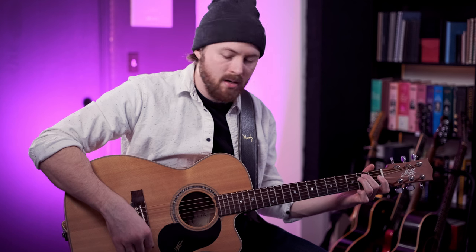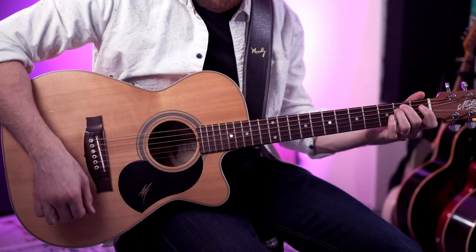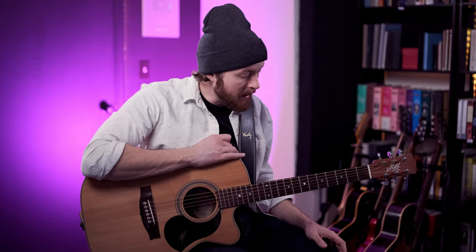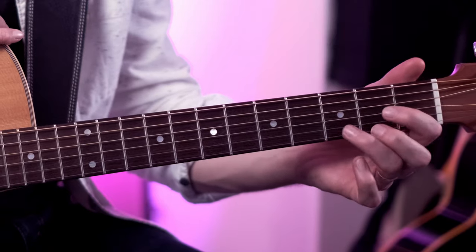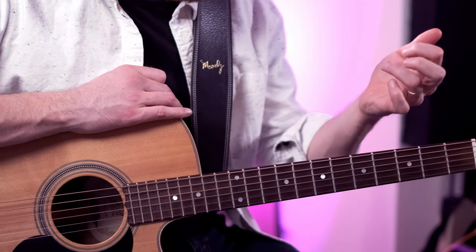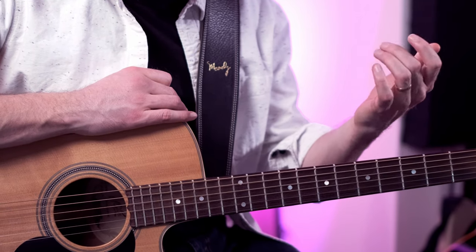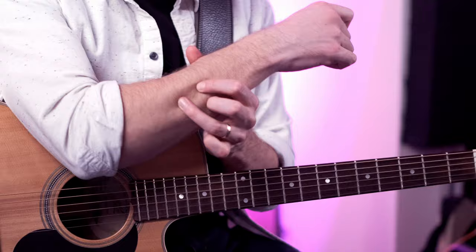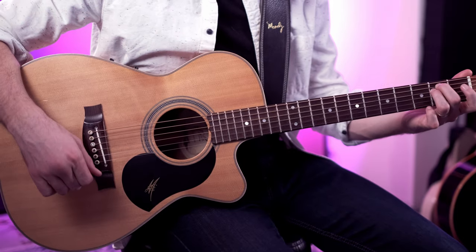Okay? 3, 4. So, like I said, a great way to practice that E minor shape is just to hammer it onto the strings like that. Same with that D chord. I see some people suggest just taking the shape and holding your hand like that. You can practice this when you don't have an instrument in front of you. You can just kind of practice the shapes, maybe on your arm like that. Although it's easier said than done. I find it easier on a fretboard personally. But those are the first two chords.